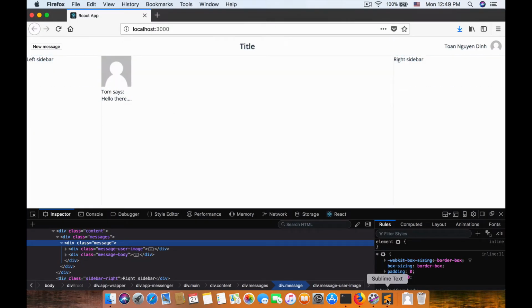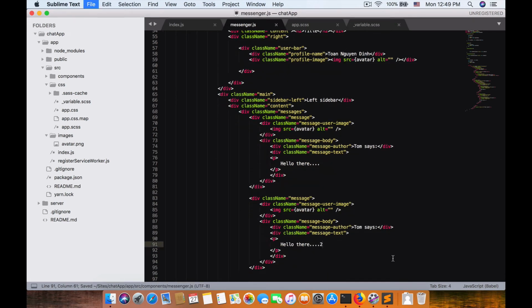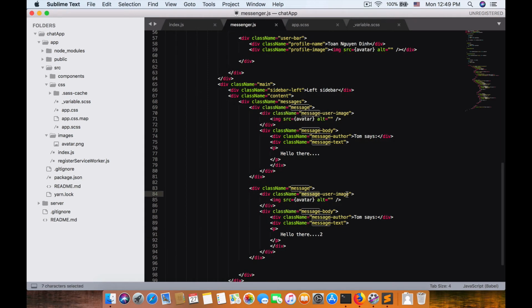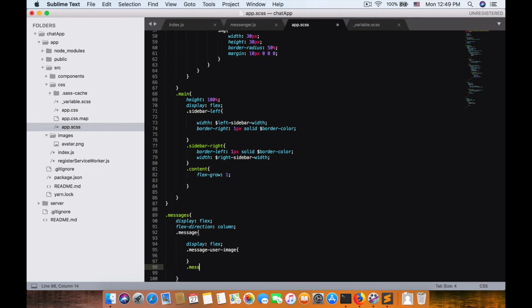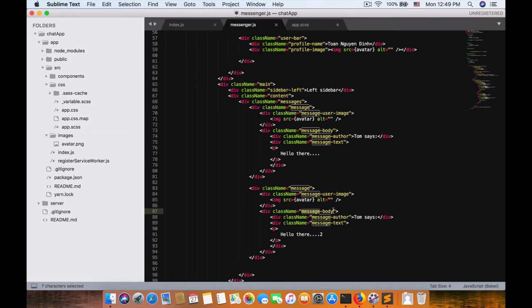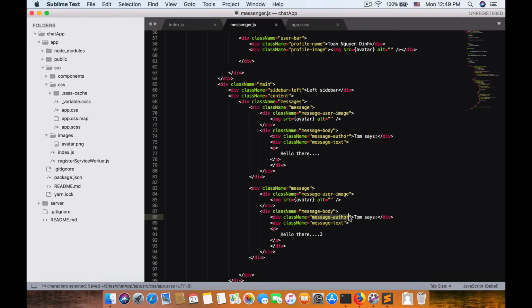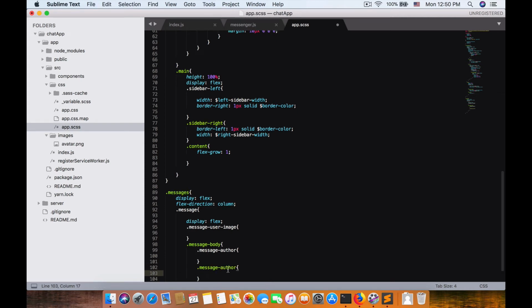So let me copy one more time, so we have two messages. Inside each message we have a message user image and message body. Inside the message body we have a message author and message text. Cool.